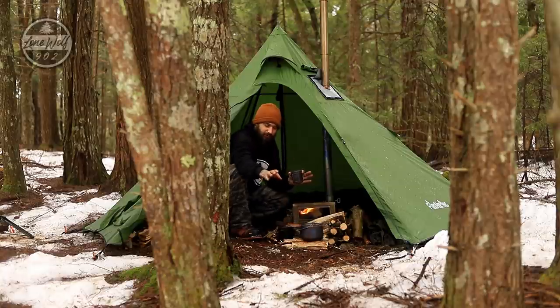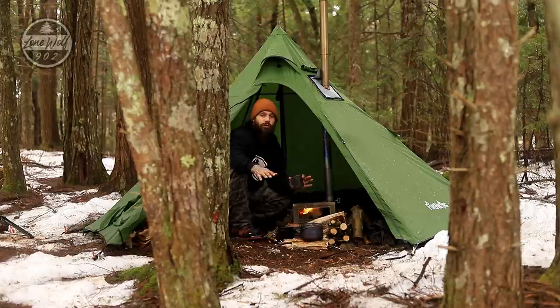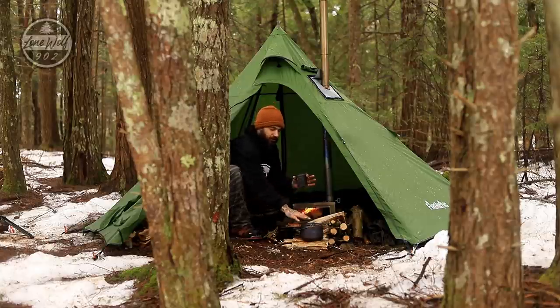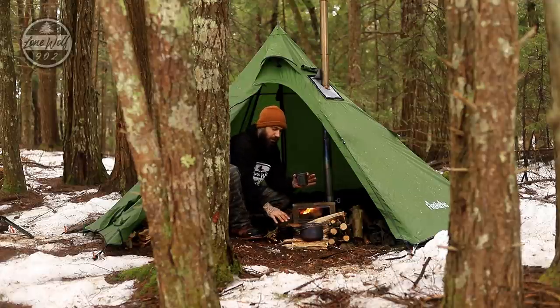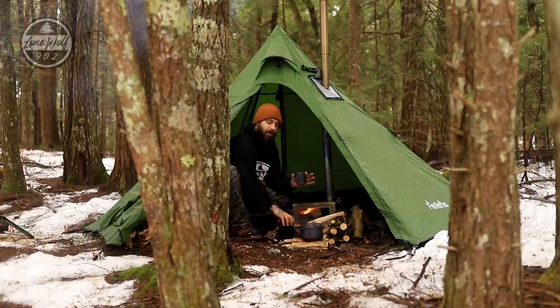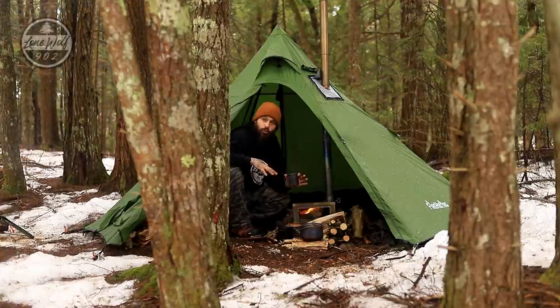And the reason for that is because I don't want to use all of this water for coffee. Like I said, I only have my 750ml pot and my kettle full of water right now. I don't really feel like running all the way back down there to get more water just to make food. So I'm gonna be using the water in the kettle for drinks and for cooking, but I'm gonna be doing all the cooking in here because you guys also know that I don't like putting food into my kettle. So once this gets low enough, I'm gonna transfer this boiled water into that, and then I'll be able to cook out of this, drink out of this, and boil and store water out of that.